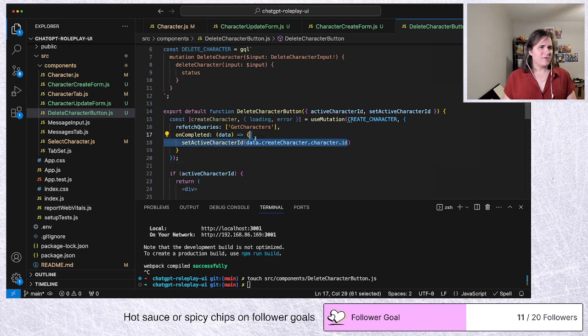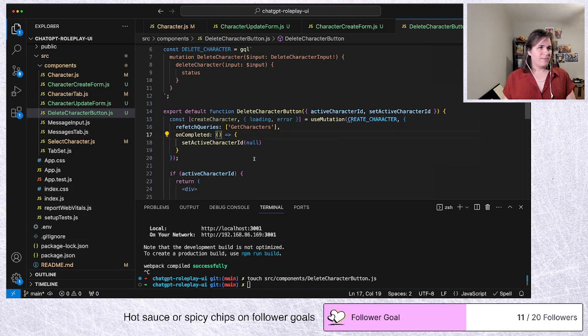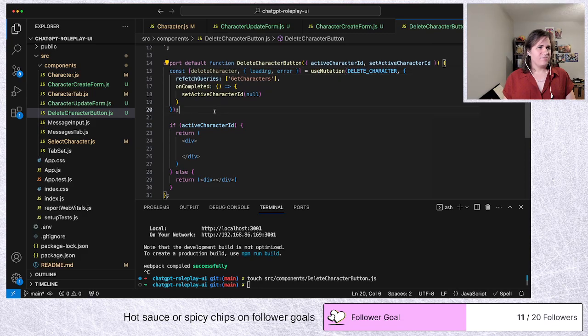Set active character ID to null on completion. We're going to refetch getCharacters. Delete here. Okay, so we've got that.